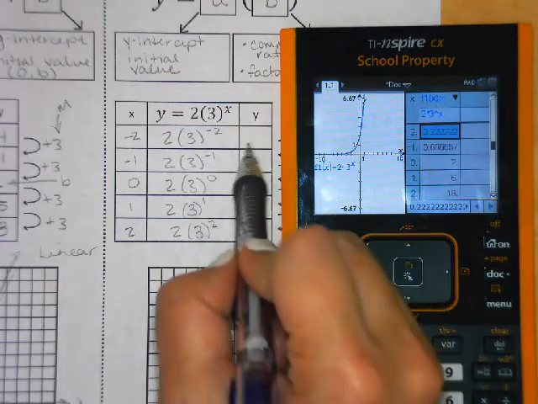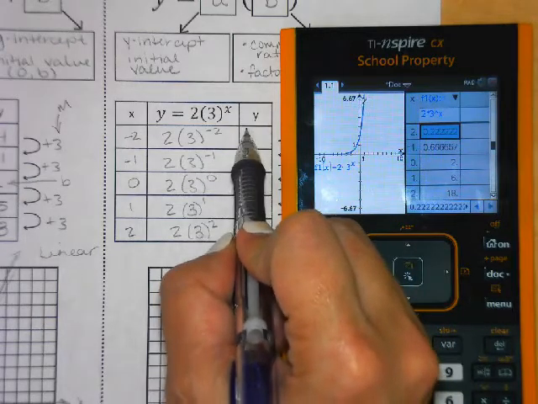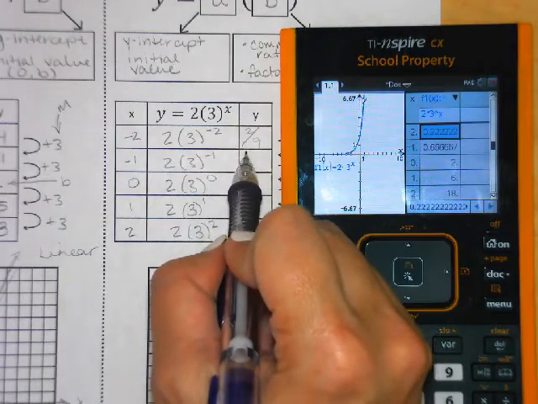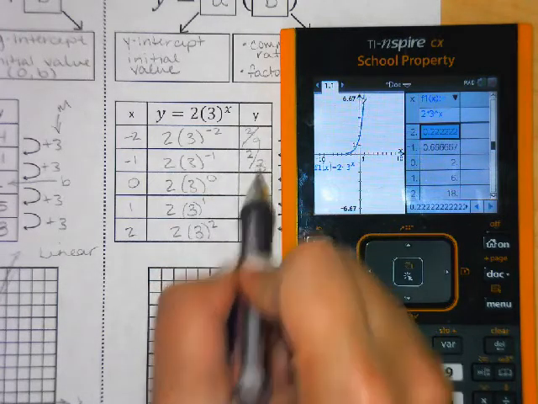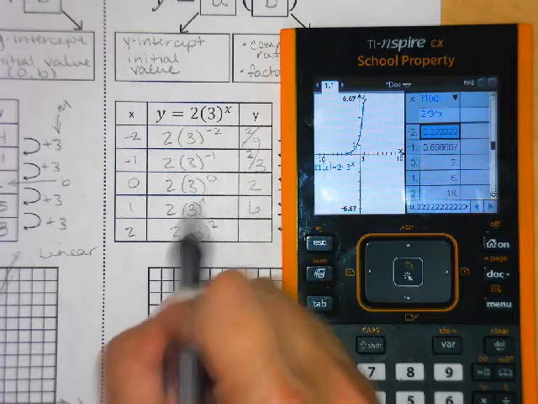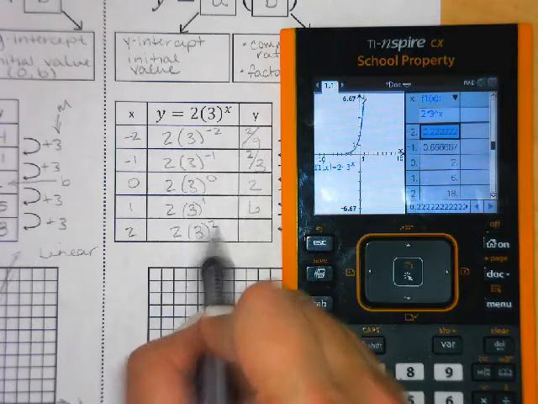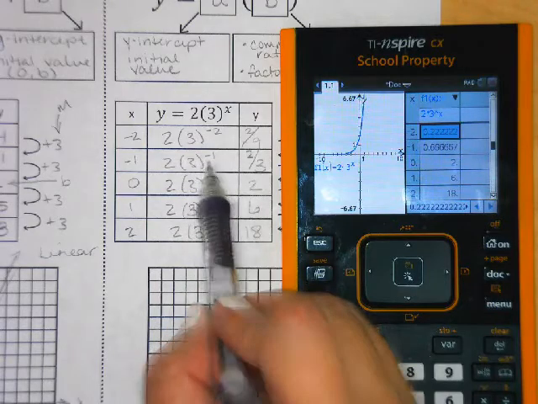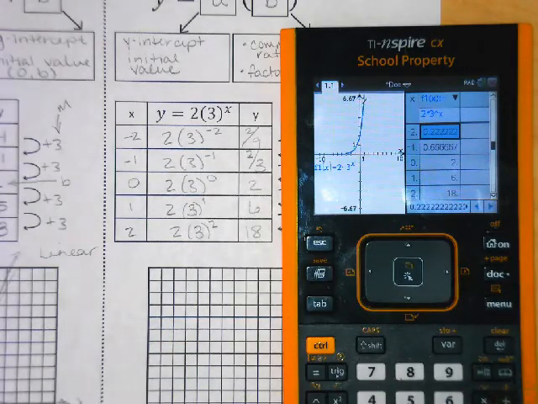−2, so this is really ugly. So we would say 0.2 repeating, or I will tell you that this is 2/9. 0.6 repeating, that's 2/3. This is just 2. And then 3 to the first power is 3 times 2 is 6. 3 squared is 9 times 2 is 18. We haven't done exponent rules, so using the calculator will help you there.